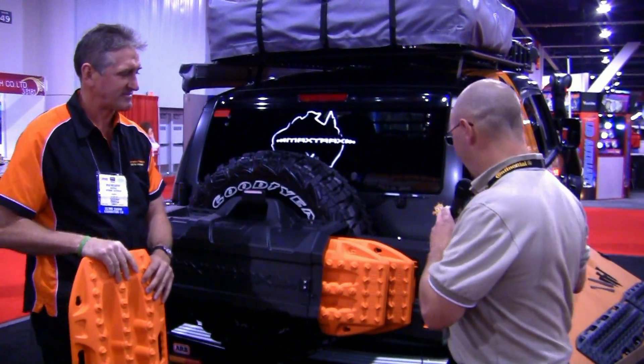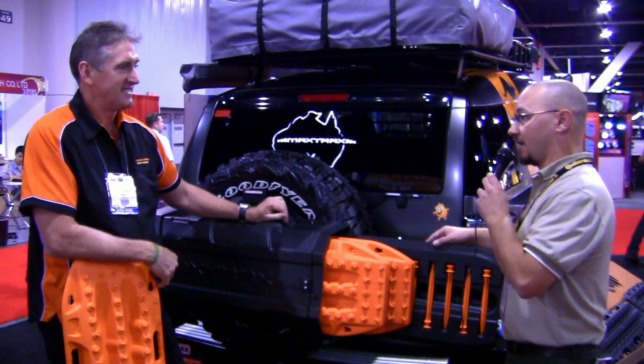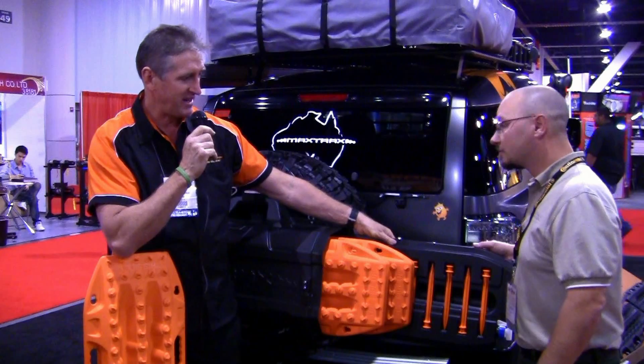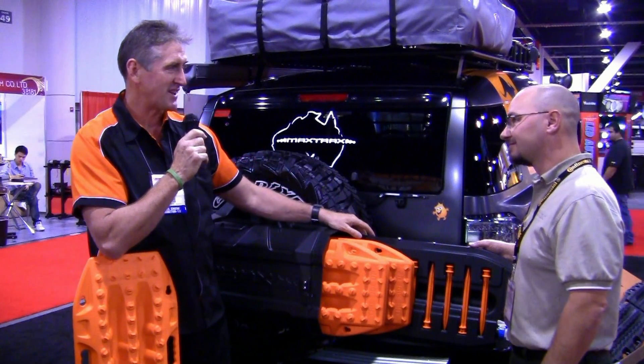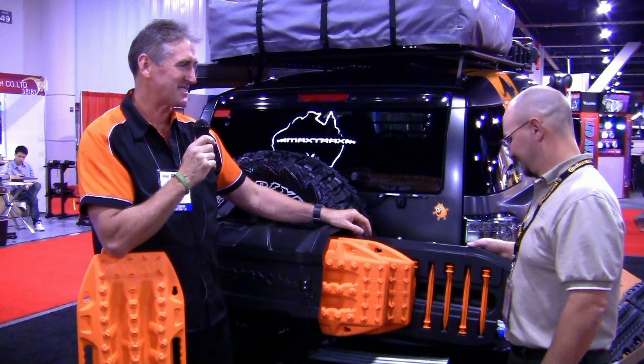Now I noticed this black one here at the back — it looks to be a water container, is that correct? Yeah, that's right. That'll hold about two and a half gallons of water, so when you've been playing in the mud or the snow or the sand, you can rinse your hands off, put everything away, and get back in the truck all nice and clean.